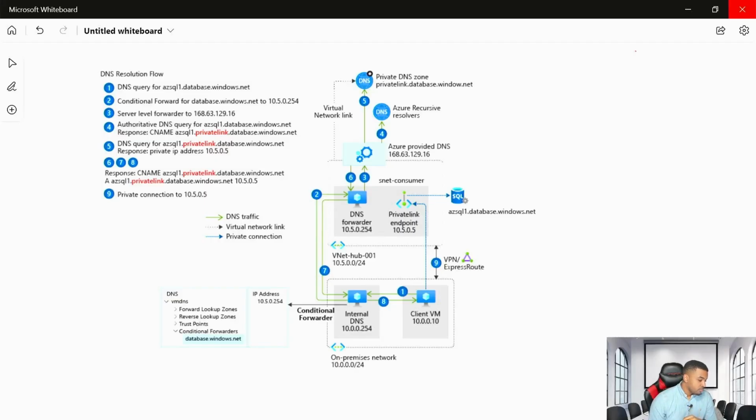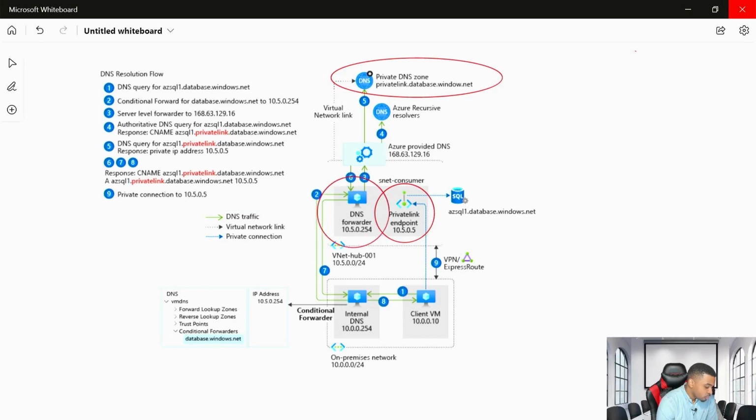All right, I want to give a brief overview about specifically what we will be doing today. So the first thing we're going to do is set up a private DNS zone as well as create that private endpoint. And also, we are going to configure a DNS forwarder within Azure.